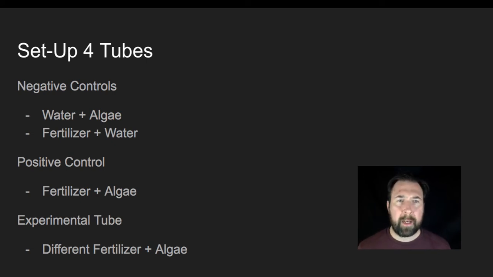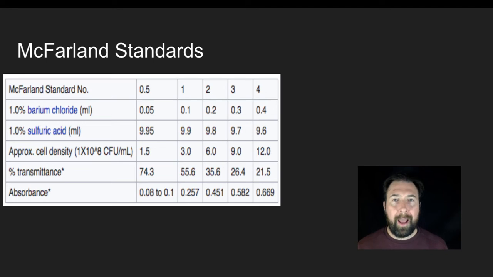You'll have to decide this as a group, but you're going to have something that's going to be a different amount of fertilizer from what you set up as your positive control to ask a question, or more importantly, to answer the question you've decided to ask about fertilizer's impact on algae growth, and maybe some parallel to the concept of eutrophication, which is ultimately what we're looking to test in this system. So how are you going to actually measure your dependent variable?